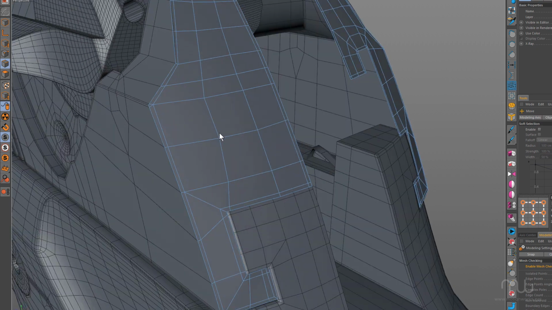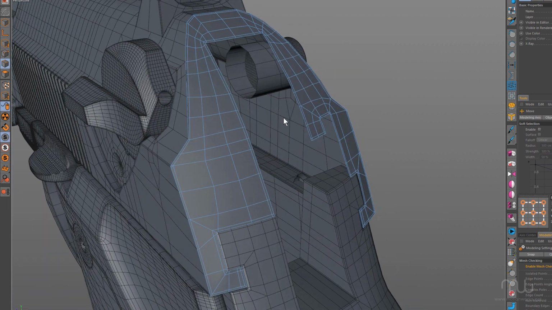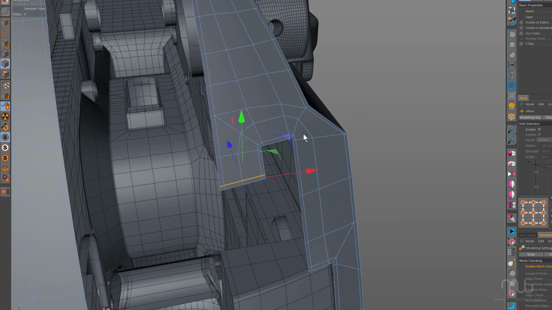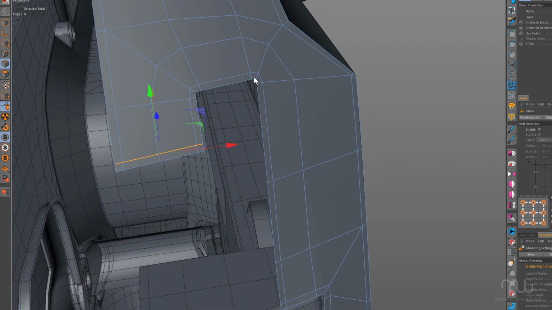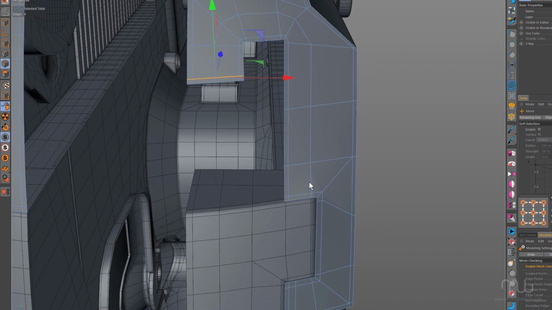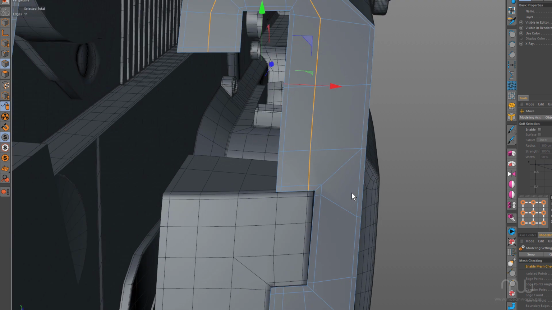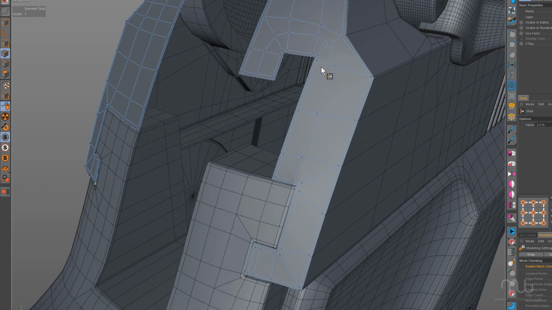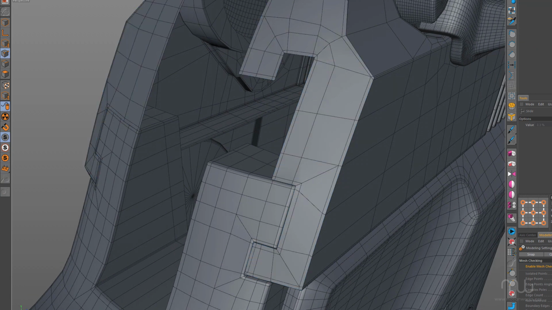Now, while this is still under the shrink wrap, I've just skipped ahead and I've gone in and added all of the sharpening cuts. You see this one here, here, here, and in some cases I've just pulled in existing edges just to sharpen the corners. In other cases I've had to add extra loops like this one here because I didn't have an actual loop there. And this is all still under the shrink wrap. It makes sense to add the sharpening cuts while it's still under shrink wrap, because that way they can be included in the shrink wrap before I collapse that down.